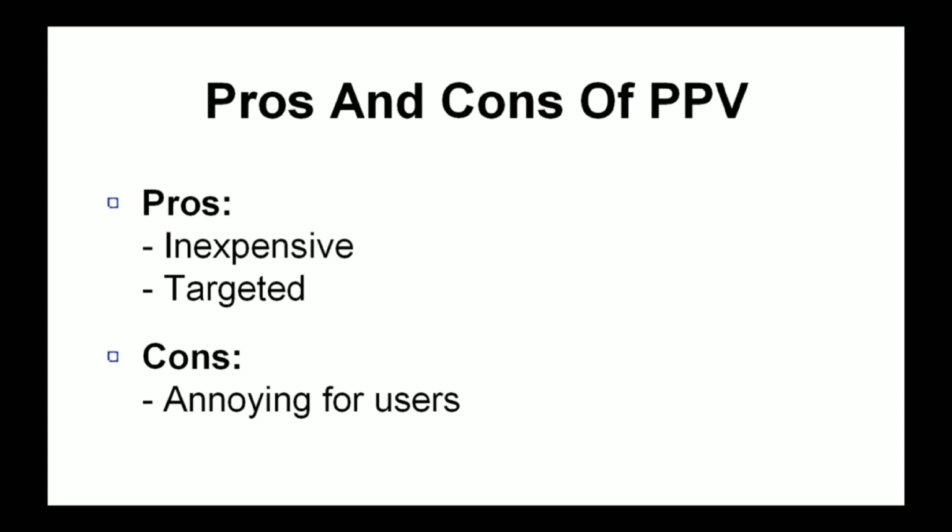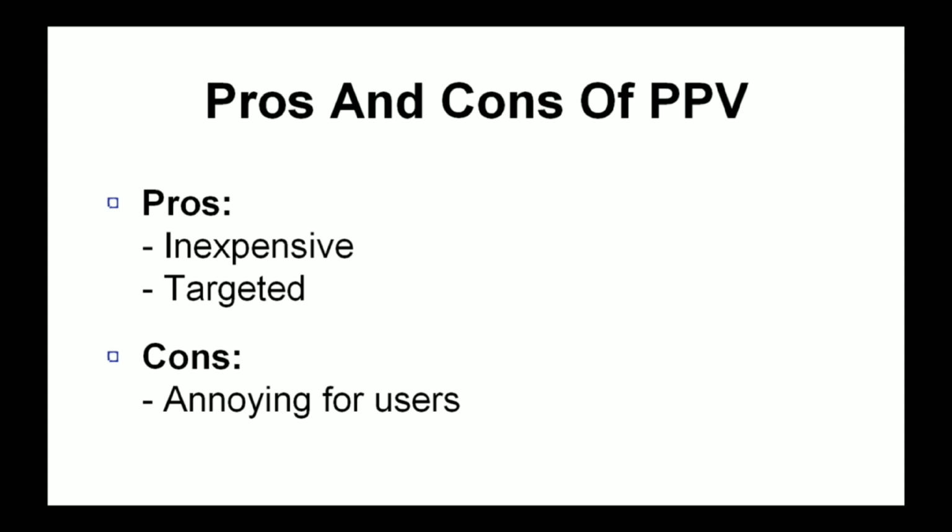In my opinion, the only con of PPV traffic is that it is annoying for users because people don't like pop-ups. I mean, really, have you ever met anyone that says, "Oh, I love those pop-ups I get on my computer"? This is why you really have to offer the user something of value.